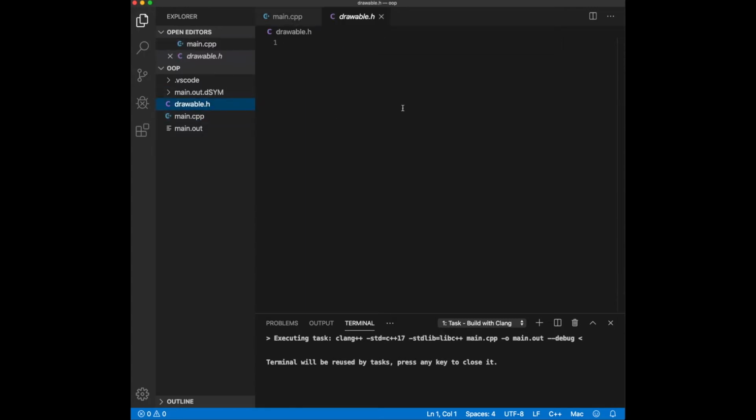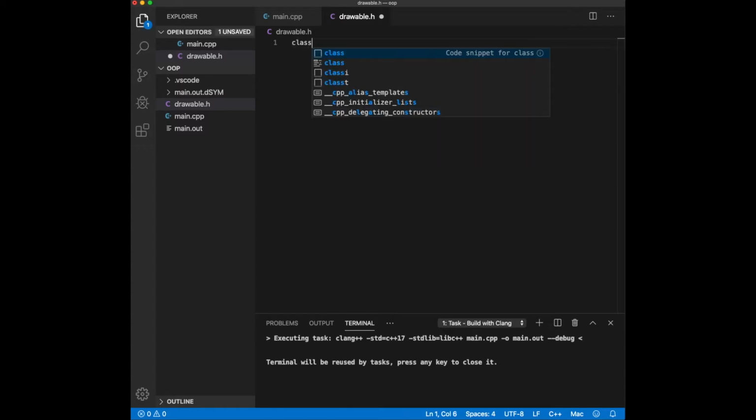So let's start with drawable. This is a header file, so there's no interface keyword in C++. So if you want to have an interface, basically it's a class which becomes an interface for you.